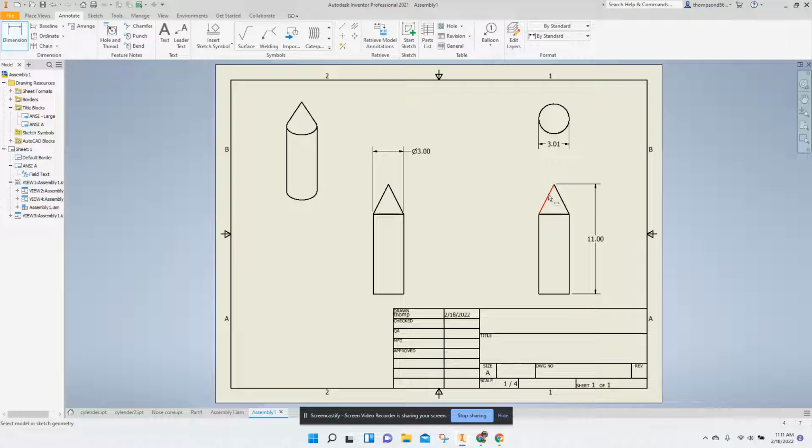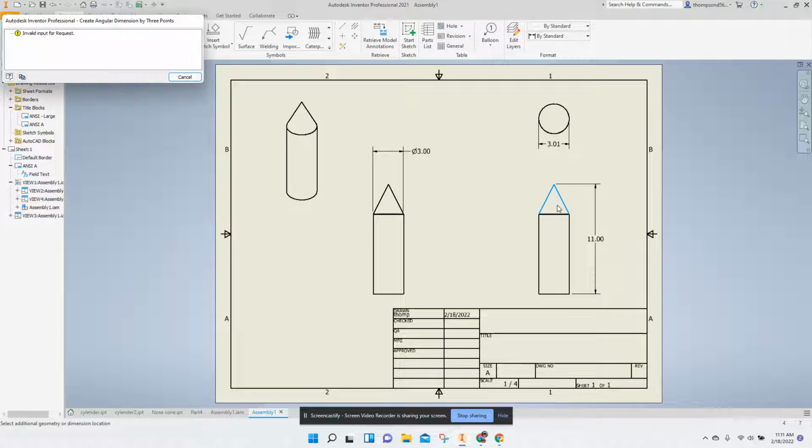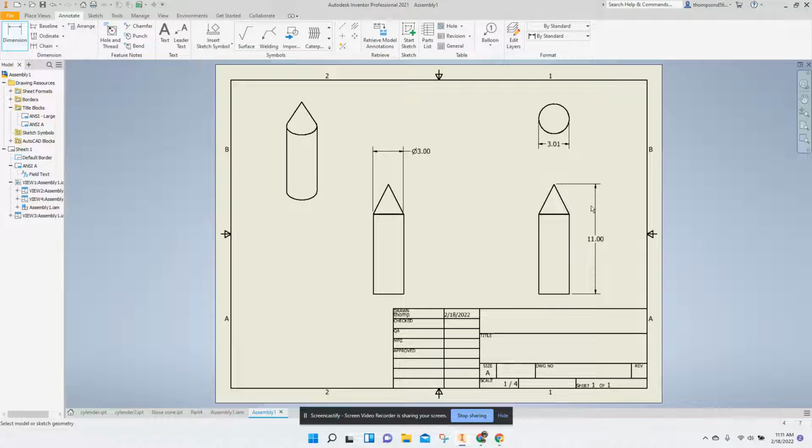And there's even a way, if I hit this corner and then that point and then this side, I can actually get the angle as well. Except it didn't like it because it's not actually an angle, it's a cone, it's a rounded surface. But you can dimension in several different ways. And that's been kind of a frustration for some folks. So you've got to just be careful that it's highlighted the right thing. If I want the line, make sure that the line is what's highlighted. If I want to measure between 2 points, make sure that you've got 2 points highlighted. Those are the little green dots.